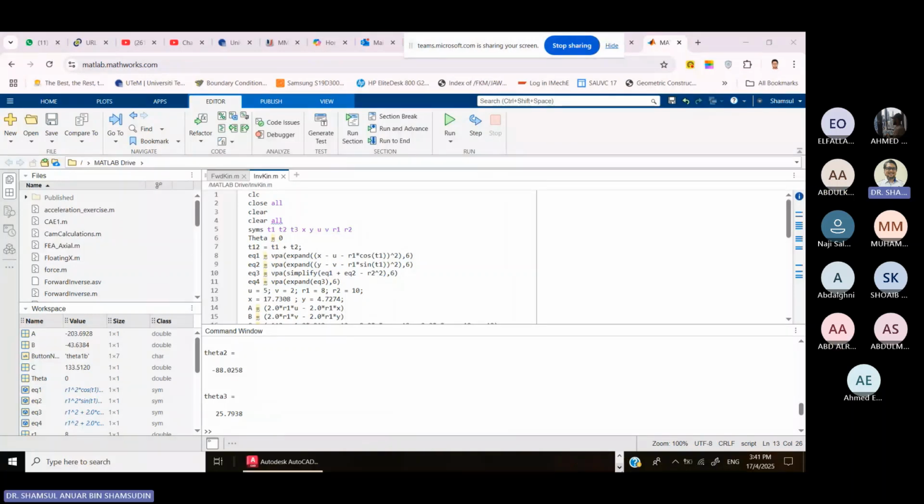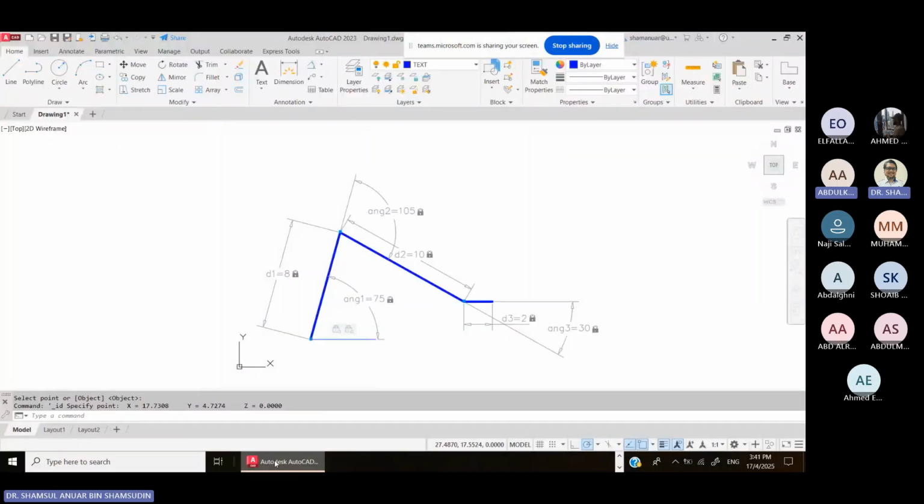Doctor, yes. I want to ask about these answers, R1 and R2. When you draw, you already found the answer in MATLAB. I mean, how do you find R1 and R2, X and Y, something like that? Okay, R1 and R2, you must specify. The only thing that we are supposed to be looking for are the angles, angle 1, 2, and 3, like 75 degrees, something like that, for each angle, calculated.